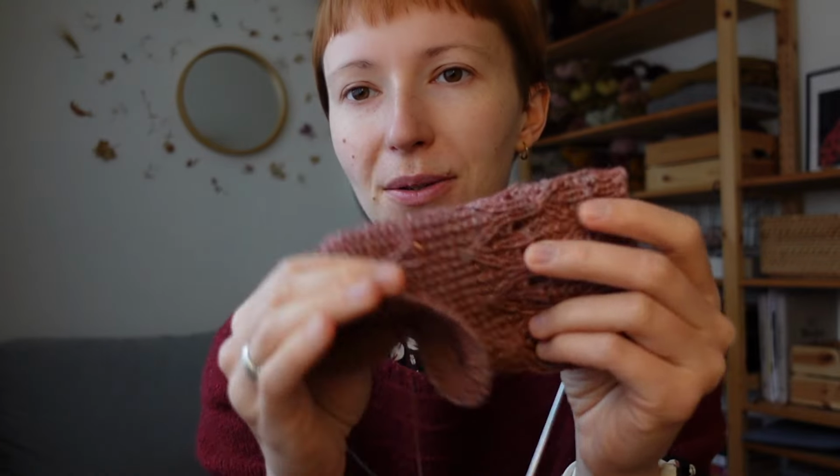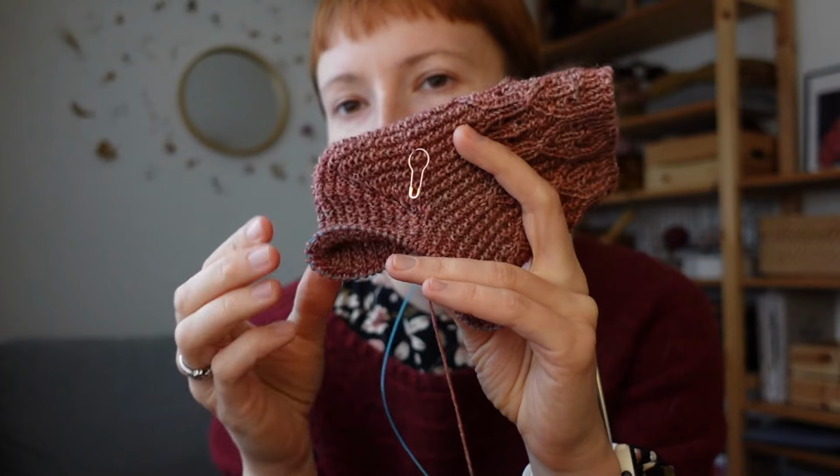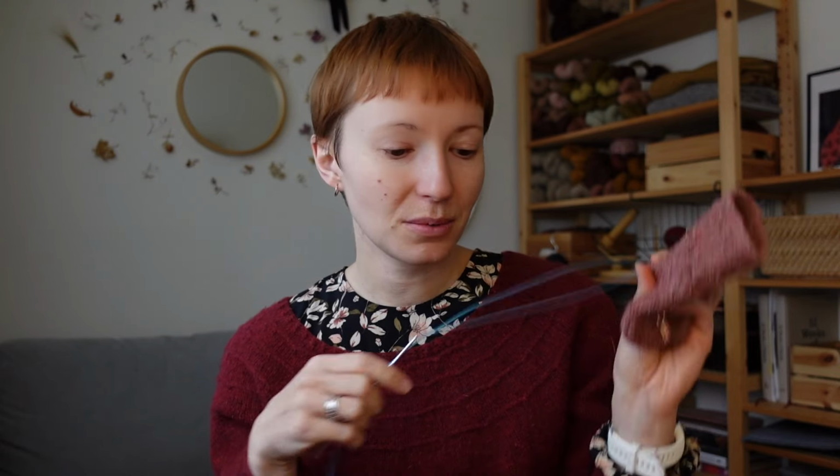And I also have a second one, so I'm working two at a time, or at least taking turns on each of them. That is my way to have accessories of the same size, because otherwise it's very difficult for me to maintain the same gauge. For some reason that never worked for me. So I have to work simultaneously on both of them. They come from one skein, and I just use two ends from one skein, and when I work the foot, I will put them on one circular needle and have them on the magic loop. So this is how I usually knit socks or mittens or anything that I need two of. And yeah, I have left to do the foot and toes and figure out what it's gonna look like in the end.